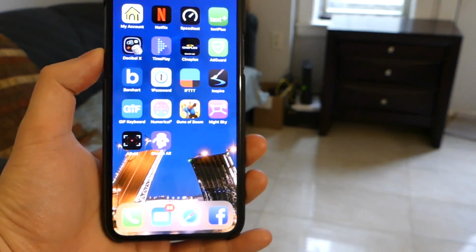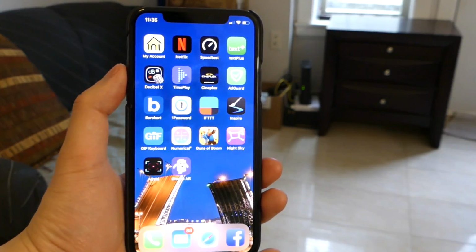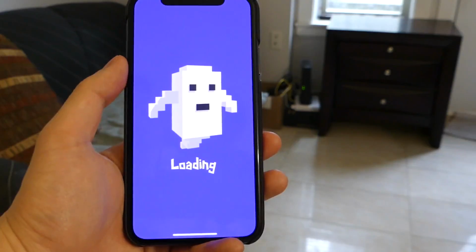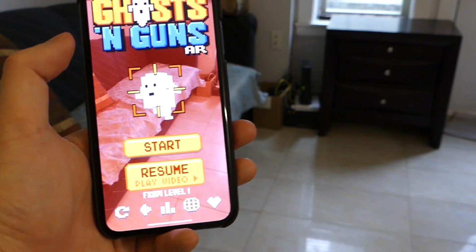Alright, and jumping onto the final app here, this has got to be one of my favorite apps so far on this iPhone 10. There's no apps as fun as this one when there is no internet connection. When I go on crazy trips that have no LTE data, you guys will see me playing this if you guys saw me in person. It's called Ghost AR. So once you guys launch it up, you guys will already see how fun it is. You guys can see the whole AR and the background behind it. You got a little ghost right here.